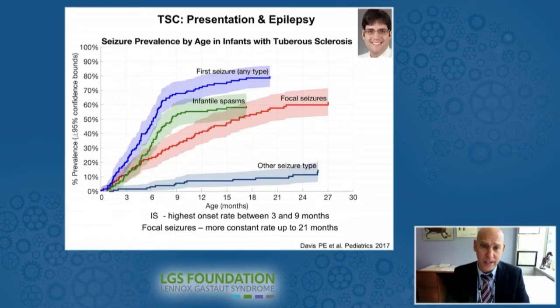For example, here is the seizure frequency, which is quite astonishing. By age 24 months, approximately 85 to up to 90%, historically speaking, will have a first seizure of any type. You can see that between month 3 and 9 the infantile spasms are very, very steep and then start to flatten a little bit. Focal seizures follow a more linear trajectory, with a much later onset in some. But the infantile spasms suggest a developmental window during which there is increased vulnerability to this seizure type.